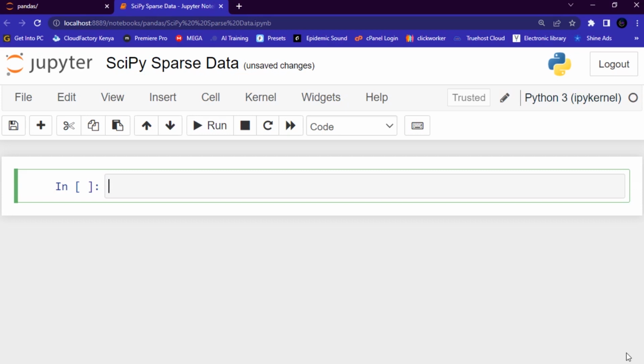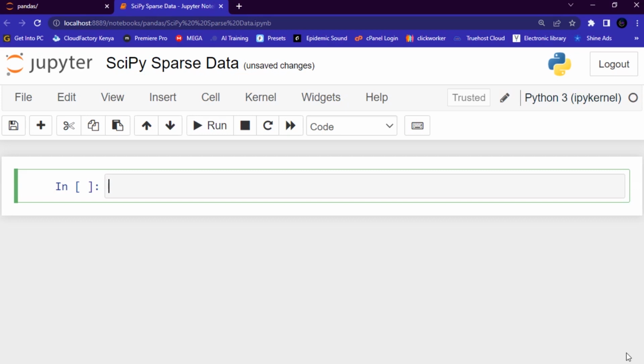So guys, basically what is sparse data? Sparse data is data that has mostly unused elements, or elements that do not carry any information. It can be an array with a lot of zeros. So in a nutshell, sparse data is a data set where most of the item values are 0. On the other side, a dense array is the opposite of a sparse array. This is where most of the values are not 0.